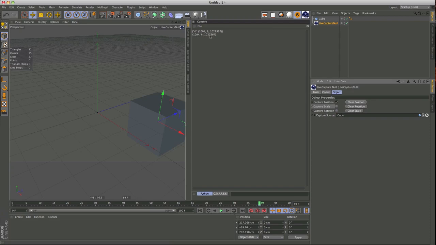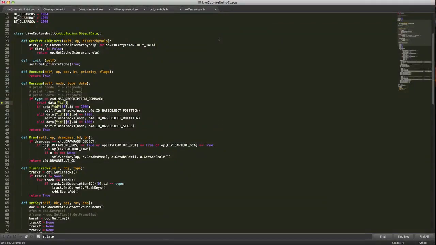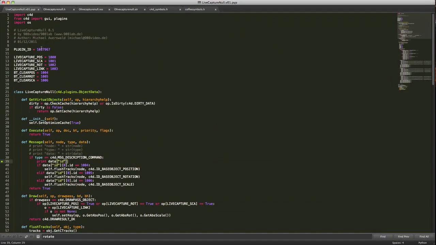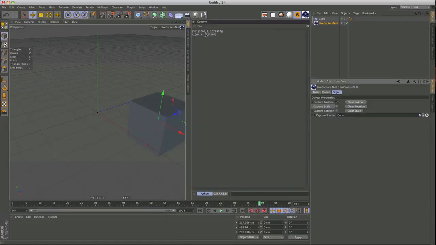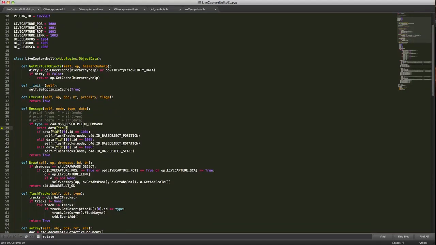And this one is really what's very interesting. This one here may look familiar to you because that's our plugin ID. So it's 1027967, and if we scroll up here, 1027967. There we go. So we know this is coming from our plugin. And what's much more important is we look at this number here, 1004. Now, where's this coming from? Well, this is coming from our custom UI that we built for our plugin. And I promise you we will look into it, and that's what we're going to do now.